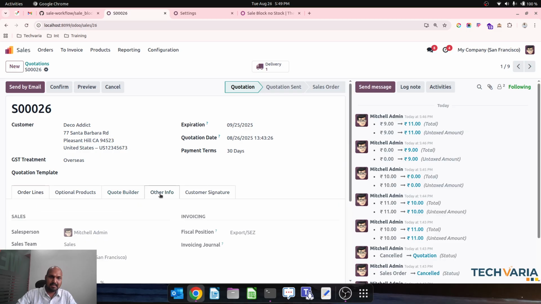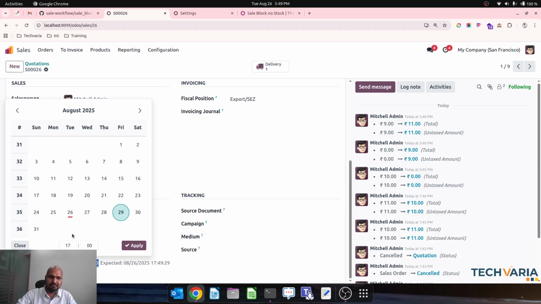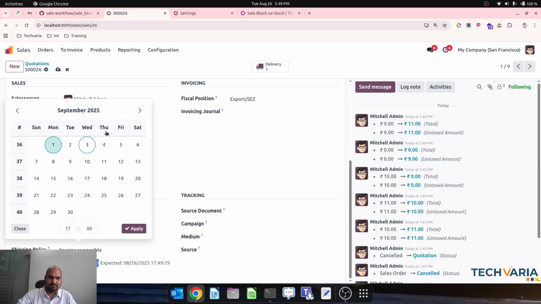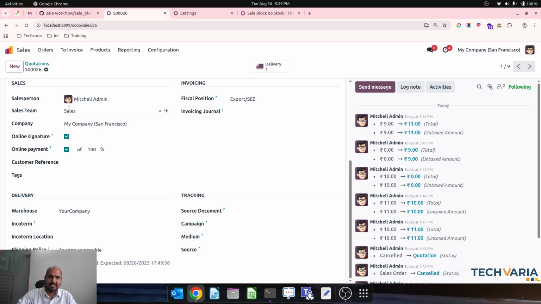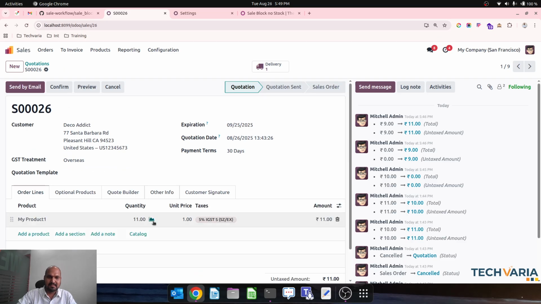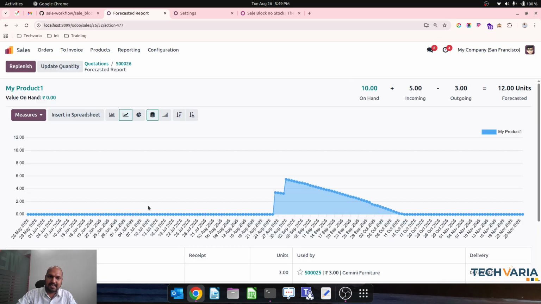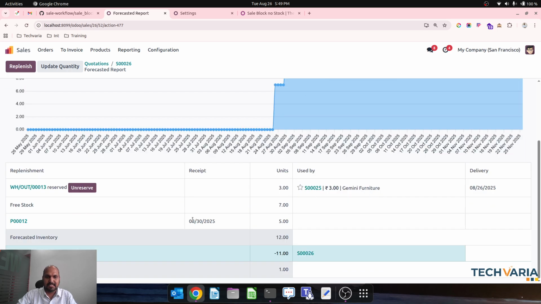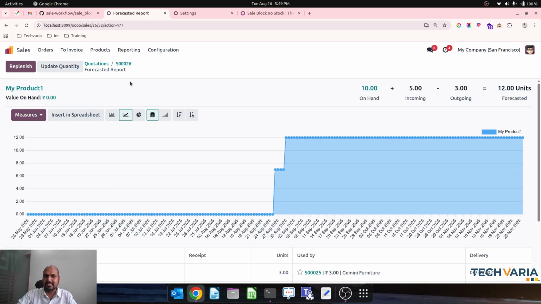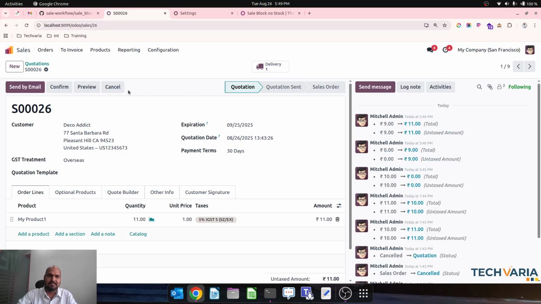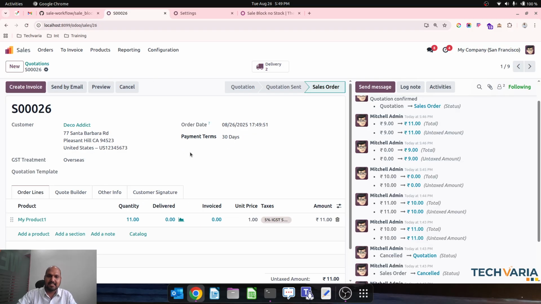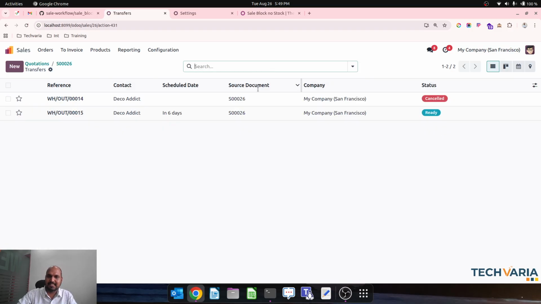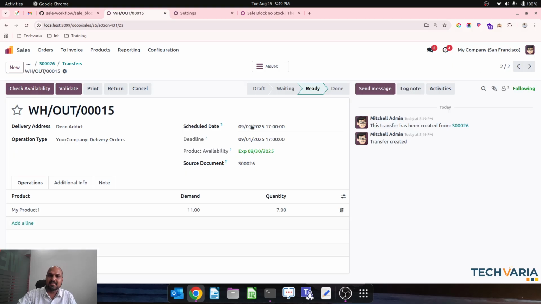Now let's say I change my delivery to a future date, say 1st of September, where I have a projection of incoming quantity already with a confirmed PO, whose receipt date of 30 August is earlier than my delivery date. Then I can even confirm that order, and my delivery will be passed to a later date, considering my future receipt.